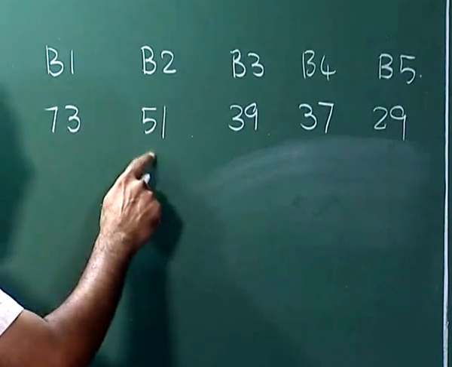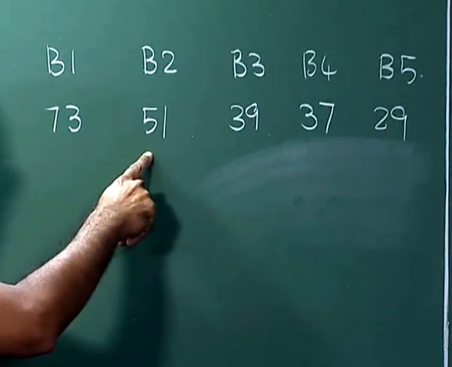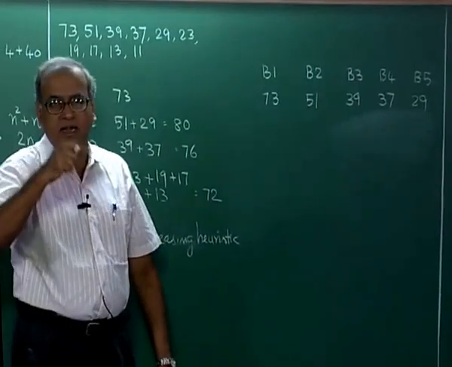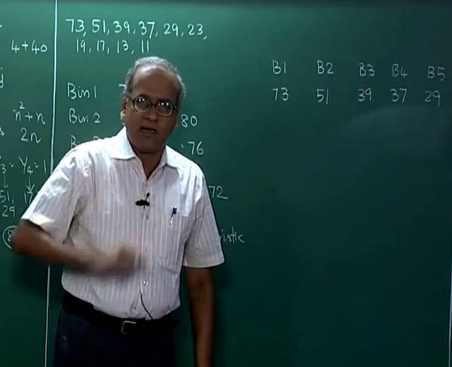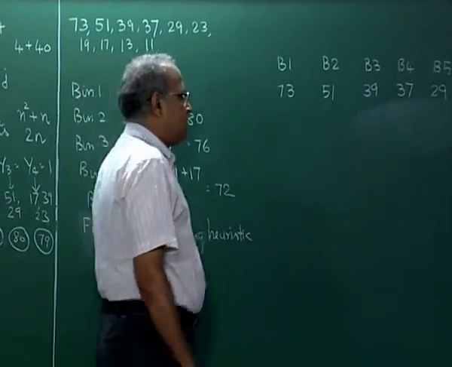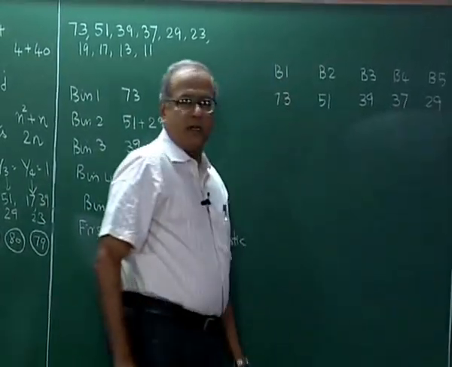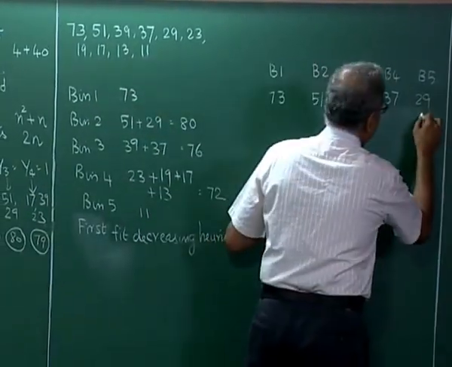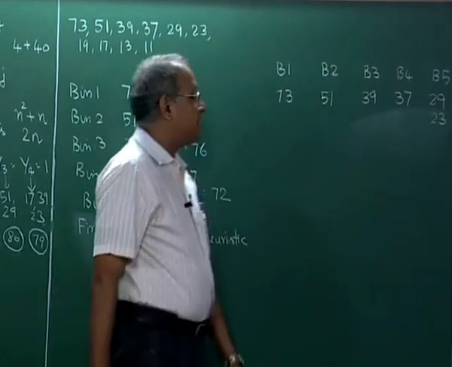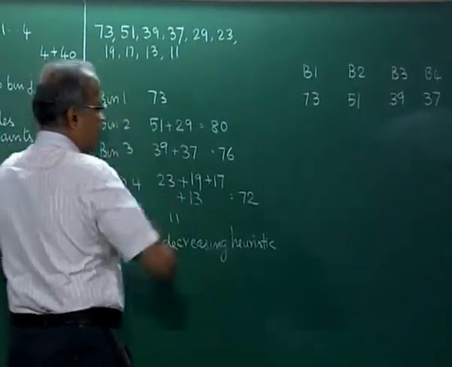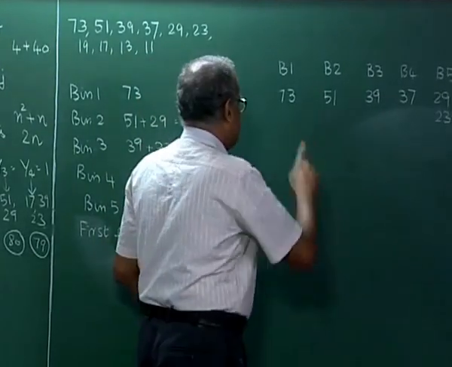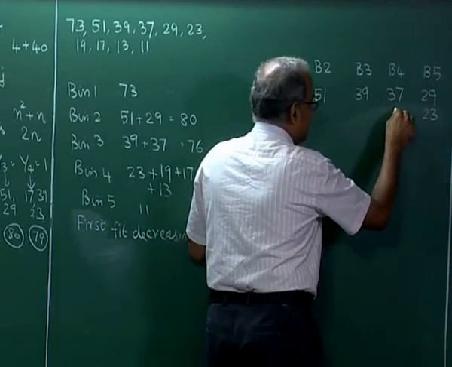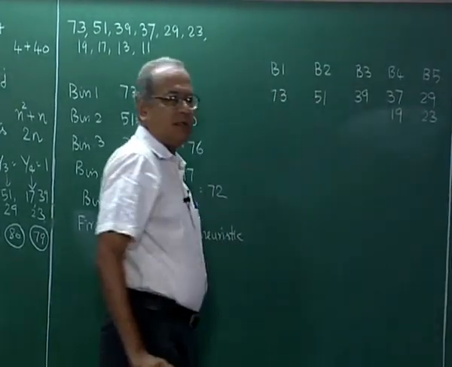Even though we can put that 23 here, which will be closer to 80, but then we realize that the loads will be unbalanced, and then there will be a load imbalance. Therefore the best thing to do is to put that 23 here, so that the loads are also balanced as they can be. So we put this 23 here to get 52. Now the next one is 19. Now if we look at the loads are 73, 51, 39, 37 and 52. So this is the smallest, so we get better load balance by putting this 19 here.